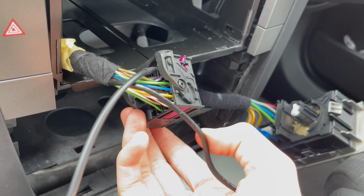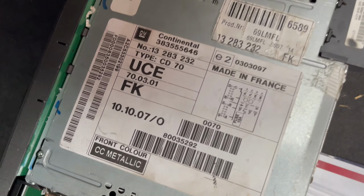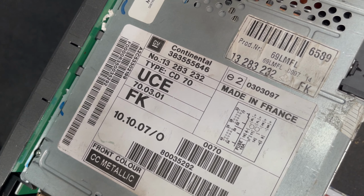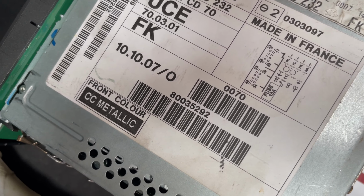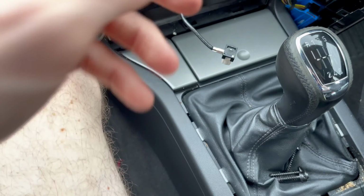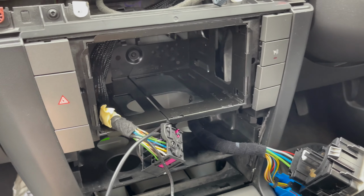Fingers crossed, when I actually hook it all up, it's showing the aux function, because my unit's compatible. It's from the aux unit anyway, and it's past 2007, which is the date there. Any unit over 2007 is aux fitted as standard, or at least compatible. So yeah, it definitely should work now. What I'll do next is put the tray back, feed the wire away so it's not going to get stuck in the middle or anything, and I'll show you it all working and back together in a second.